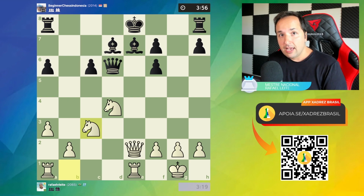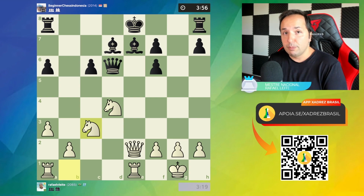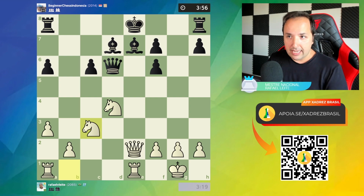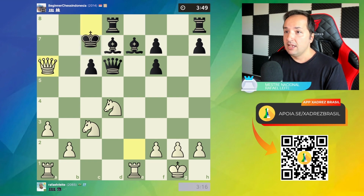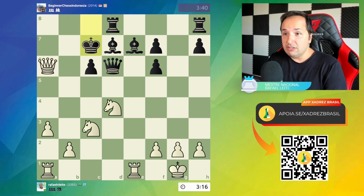Actually, the evaluation of the position by using computer is like 2+ for white here. And then he just went desperate and played like long castle. And then here, of course, this piece is hanging, but I went for the best move here, which is queen takes a6, now really exposing the king. And then how to continue the attack?